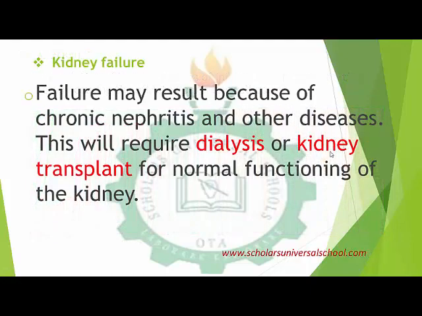So the kidney failure, I haven't talked about all these diseases. The kidney might completely fail because of chronic nephritis or other diseases. By the time we have kidney failure, that means there are two ways out: either dialysis or kidney transplant. Dialysis is like a machine. A machine is channeled with the kidney, with the body, that helps to remove the waste. So the machine performs the function of the kidney, but the machine is outside the body.